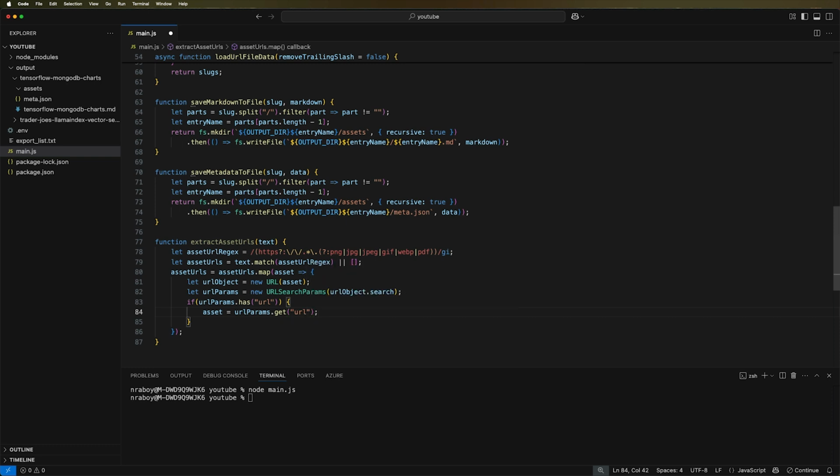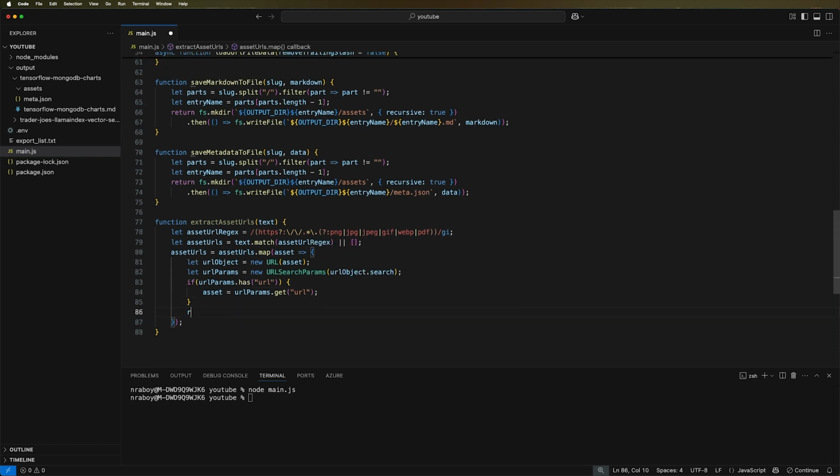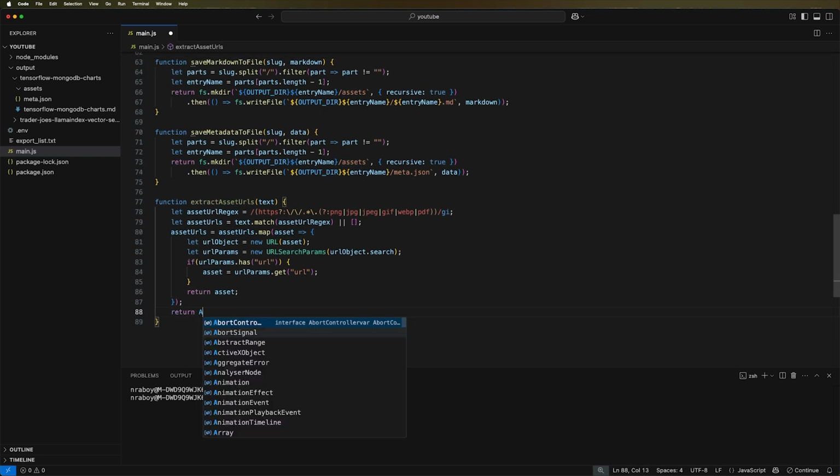So I'm just going to get whatever is set in that value. And I'm going to return the asset. So if it doesn't have this URL field, it's just going to return this particular asset right there, so the original. If it does have that URL parameter, it's going to set that as the new asset and return it anyways. And then finally, I'm going to say return asset URLs.